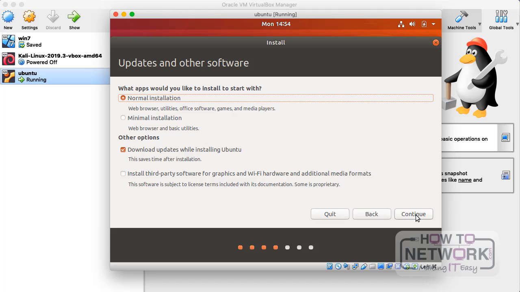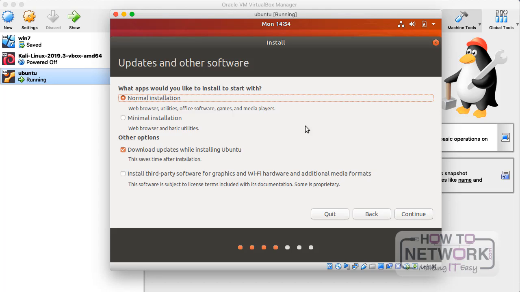Now, the next step is defining your installation type. Most distributions, and Ubuntu is just the same, it's not different, have some predefined installation types. These predefined installation types are actually a selection of software that shall be installed during the installation process.